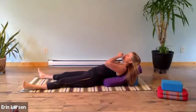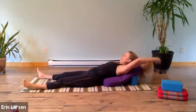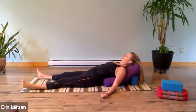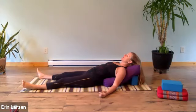You want to make sure that in this posture your chin is not tipped up. So I just scoot it down a little bit here. Encourage chin to chest. Long neck. Now, if you're comfortable in this position and the breath is comfortable where you are already inhaling for 6 and exhaling for 6, see if you can inhale for 6 and exhale for 9. Really feel the weight of the body dropping in on the exhale, into the support.